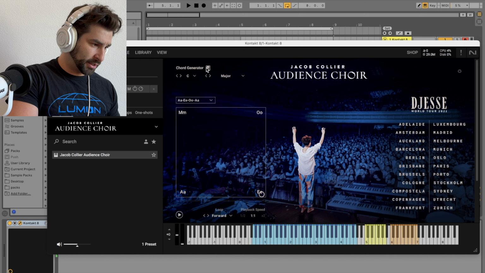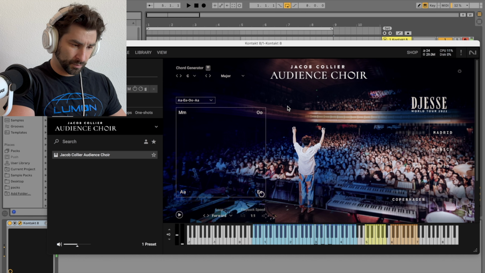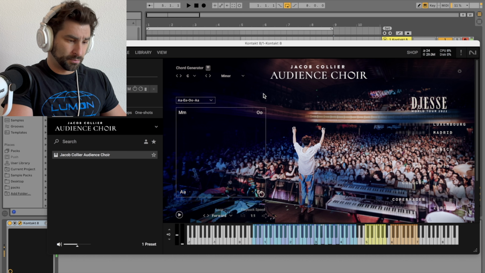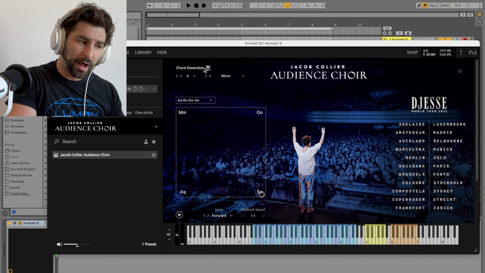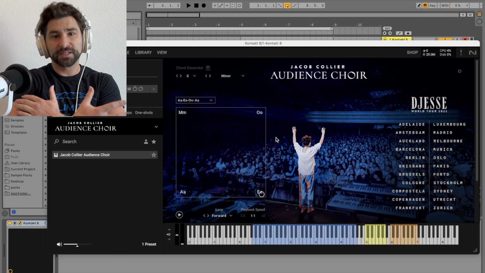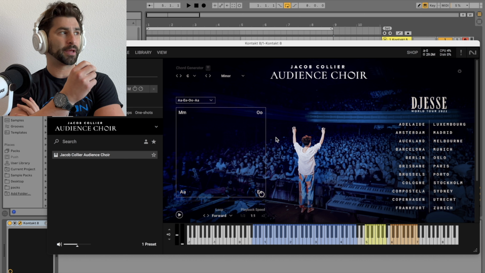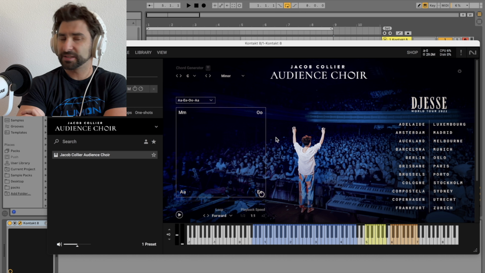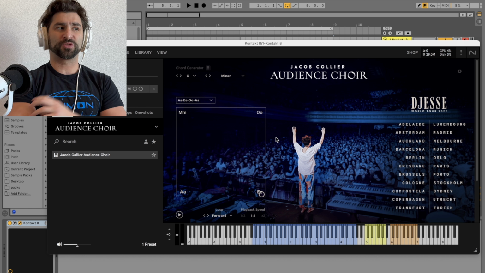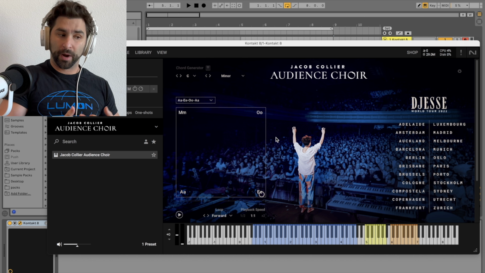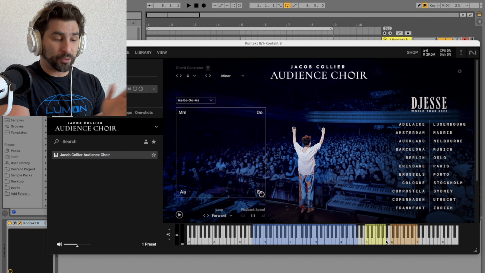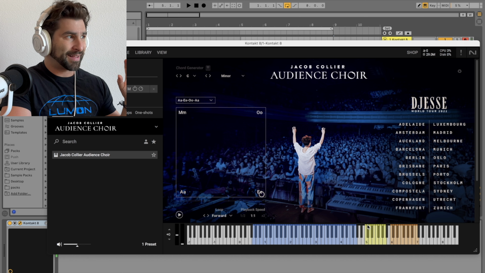I also have chord generator here. So you can see it's automatically playing these notes. If I want to do minor. A lot of cool stuff I can do with this plugin. I mean, the biggest thing is the sound quality. I feel like it's very easy to find a lot of free piano VSTs or reverb VSTs. I find choirs are really tough to really represent the human voice in the right way. Not have it sound Casio keyboardish. This plugin is perfect for that. And we have 2 other cool features here. We have this, which is kind of like some Foley.